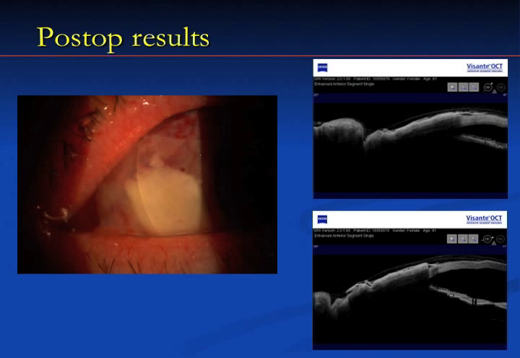I did not do the UBM, and the reason is that it's not a good idea to do it in post-operative patients because it's a contact technique. Although there is a sterile saline interface used like a contact media, you still put a transducer over there. So I wanted to wait a little bit longer. But with the Visante being a non-contact technique, you can visualize exactly. And we're happy to see that the area that was hyporeflective, remember, over here was much better looking, and actually the angle was deeper and it opened up.